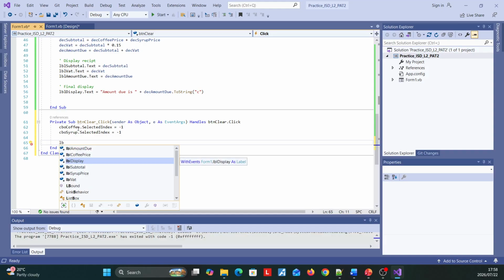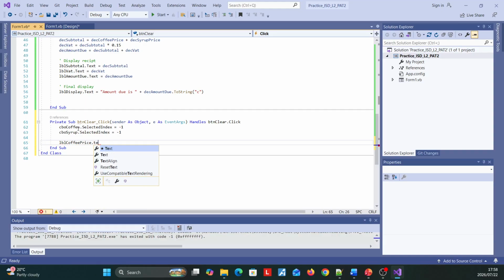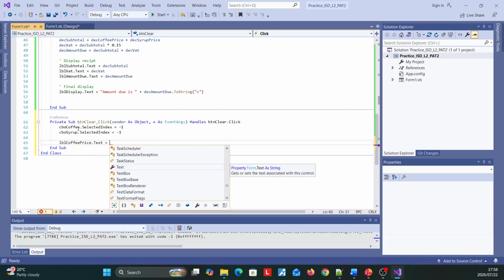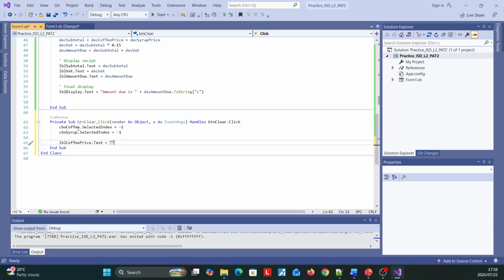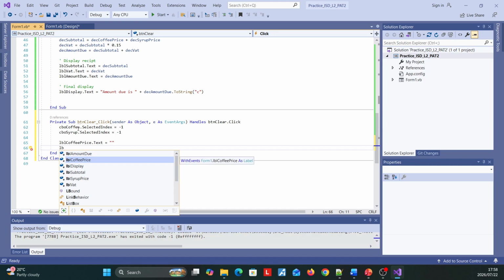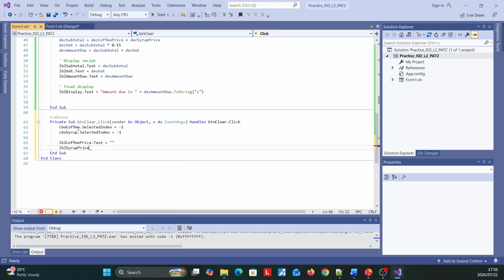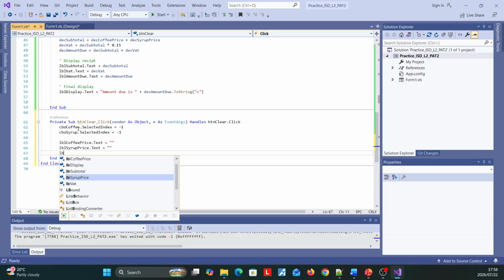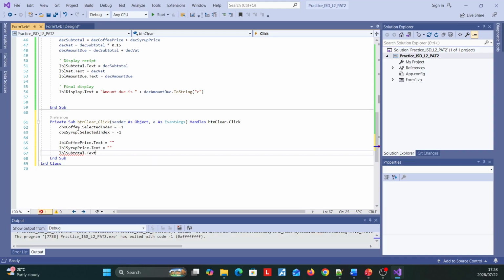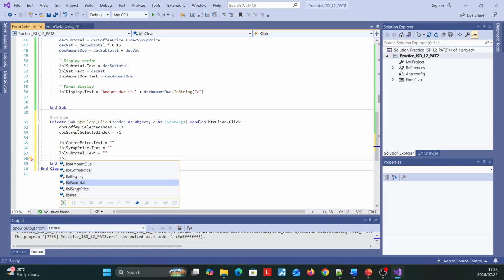So LBL coffee price dot text is going to be equal to an empty string, which is two double quotes. We also need this for all our labels. So LBL syrup price dot text is going to be equal to empty double quotes. Then LBL subtotal dot text is going to be equal to empty string, and LBL VAT is our next one, dot text, equal to empty string.